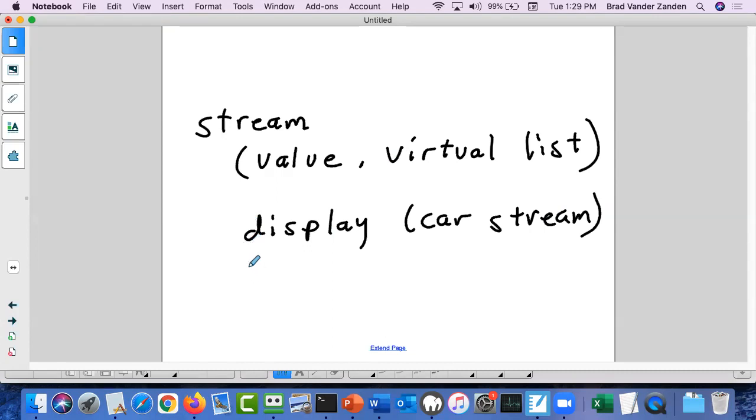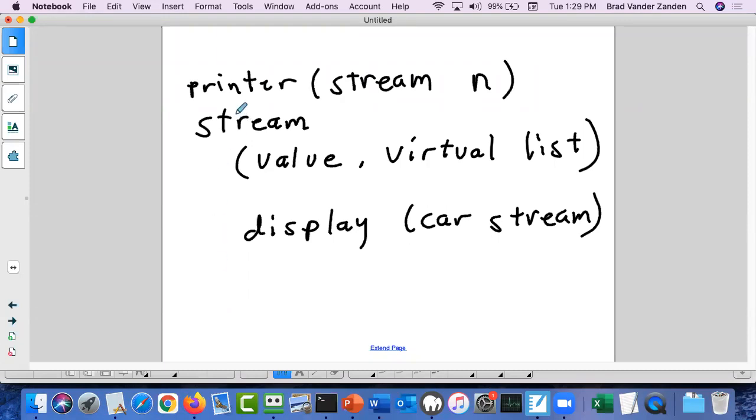After it's done the display, it effectively has to do a force. So if you have this function, call it printer, it is taking a stream object and a number n to print. It's the number of objects you want to print in the stream.